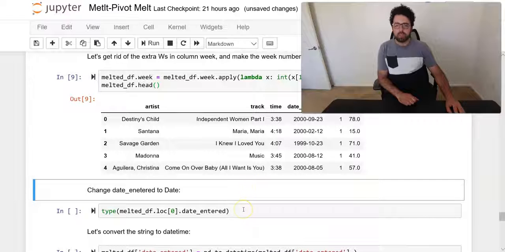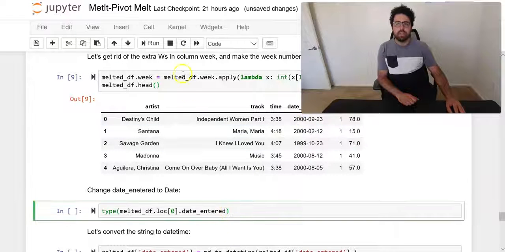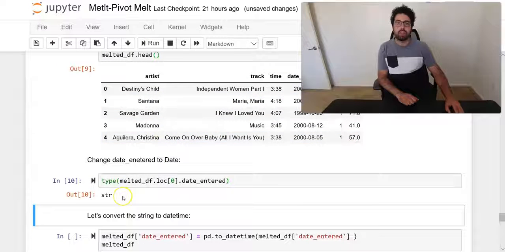I also look at this date entered, and I want to see what type of data it is, and it is a string. A lot of times, if you want to do other calculations that are relevant to dates, add a couple of dates or subtract a couple of months, that are based on the date time format, you cannot do that when they are saved as a string.